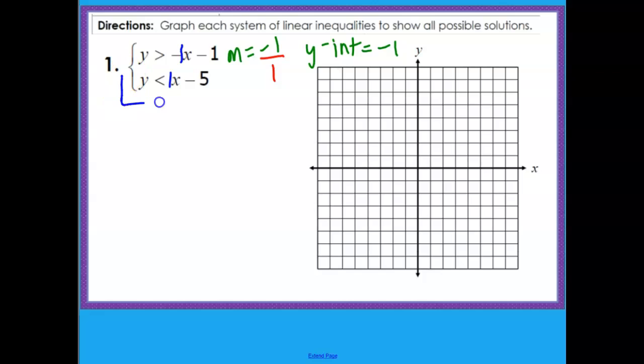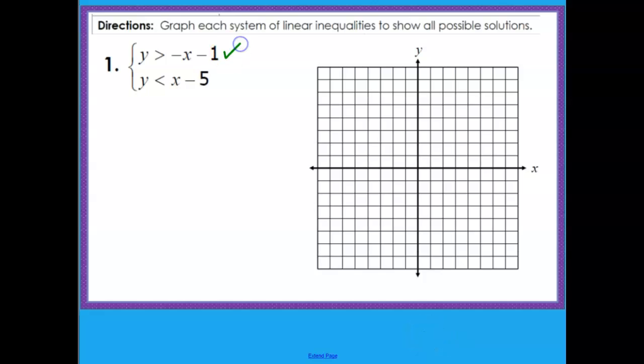And my second sentence, which I'll put a blue box around, has a slope of 1 and a y-intercept of -5. Okay, and that's important. That sign in front of it is part of its value. Now, because both of these sentences start with the letter y, and you're probably not going to be using a marker on your paper, you're going to need to label these inequalities after you graph them. So let me show you what I mean. I'm going to clear this ink, and I'm going to get started with this first one.